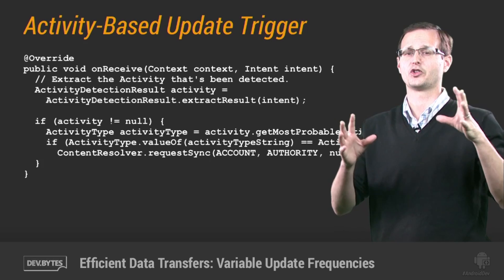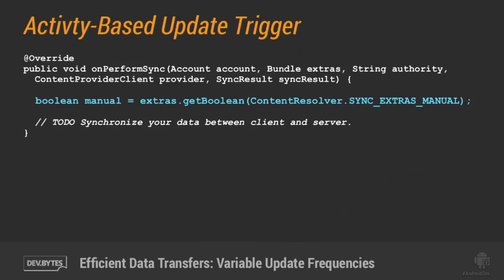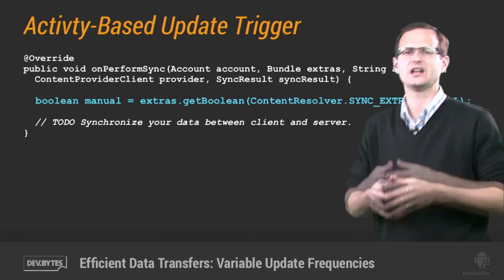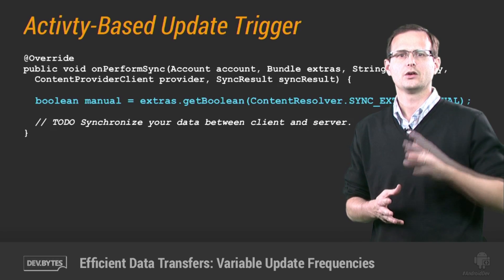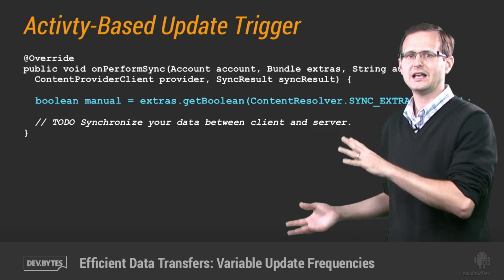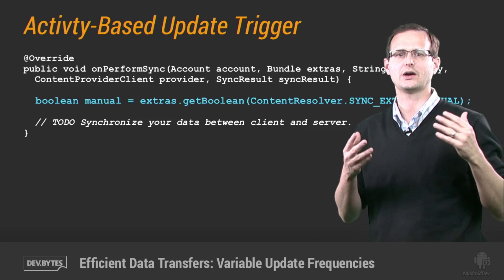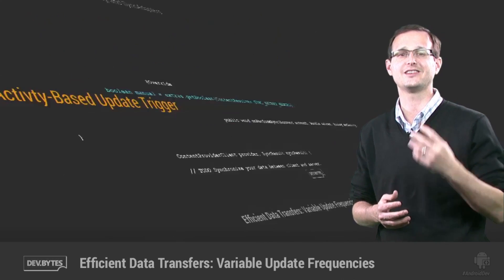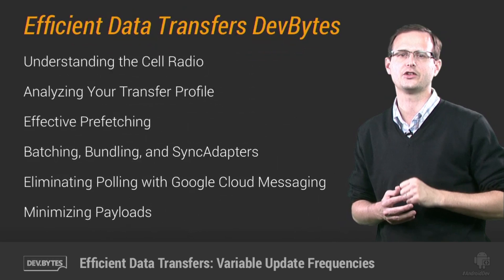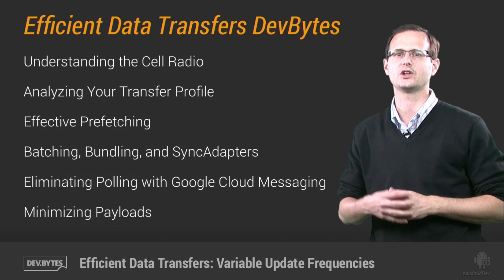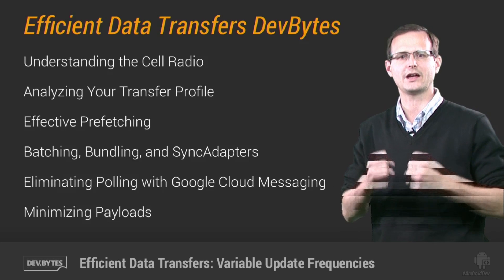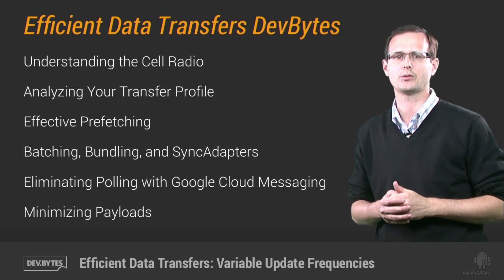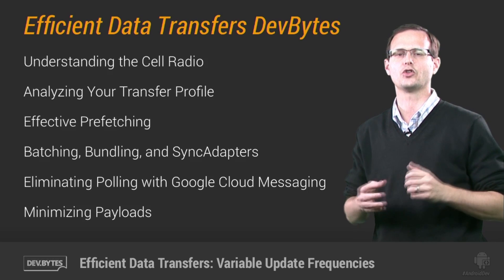Having introduced a number of possible ways to skip or delay transfers, it's important to check the cause of the sync to ensure that you're not delaying transfers that will affect the user experience directly. Any manually initiated transfer — anything that's necessary for the user to continue using the app or browsing — needs to happen straight away. When using sync adapters, you can determine this as shown here. While it can be useful to alter the frequency at which we execute a sync, we're still fundamentally depending on techniques like sync adapters and Google Cloud Messaging to ensure that we only consider performing a sync when data has changed, either on the client or on the server. In most cases, that means being very conservative with background updates for anything that doesn't result in a notification being displayed.